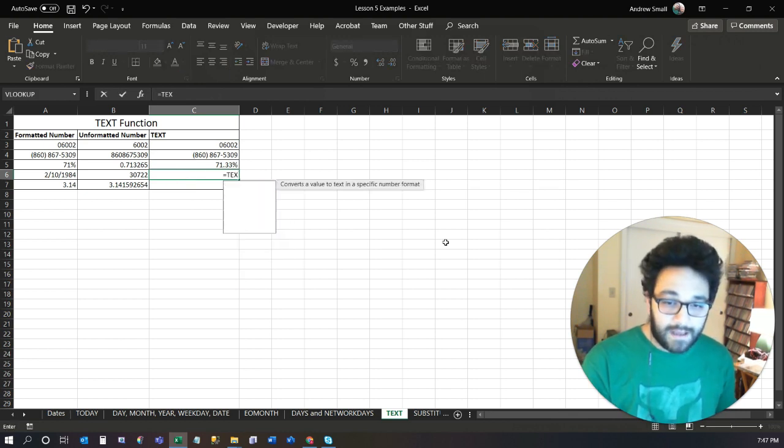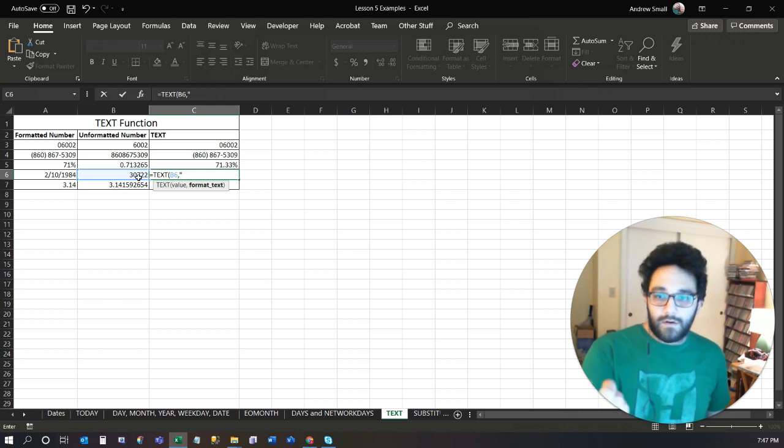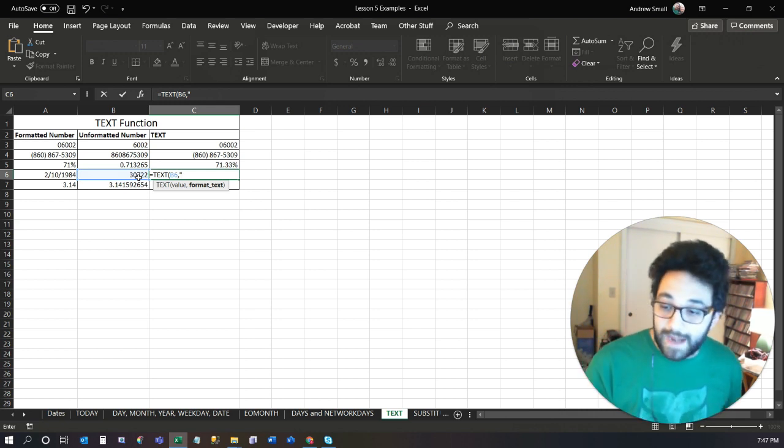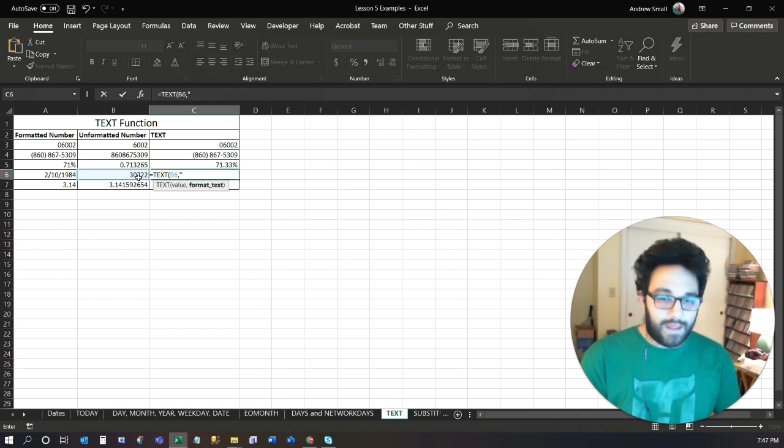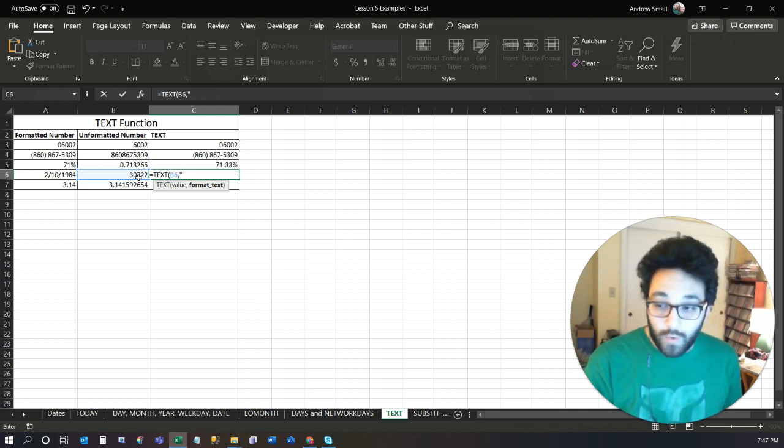Again, this is a date serial number. If you want to just pick a date format from the number formatting menu and copy and paste the format text, go for it, or write your own.